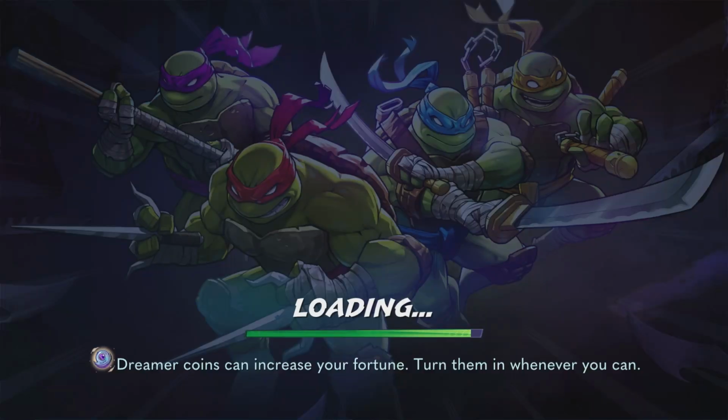This is another busted one. We just got done using Light Hammer, which is very strong with Utrom on Leonardo, and now we're finna use Revolution, which is also another busted legendary power.